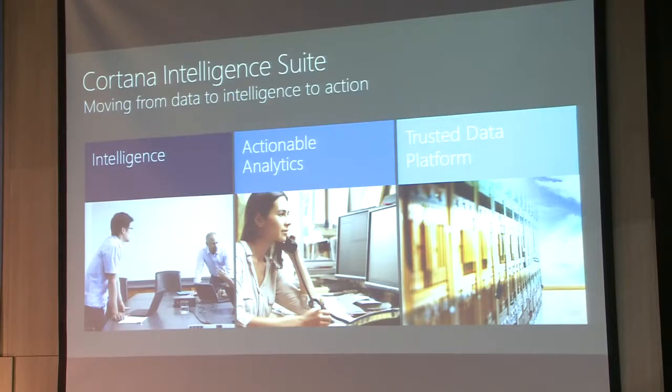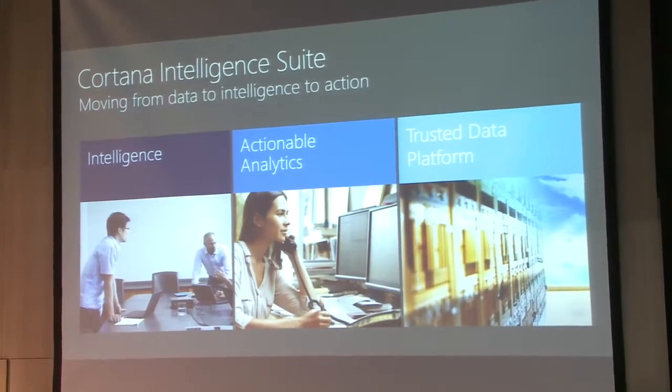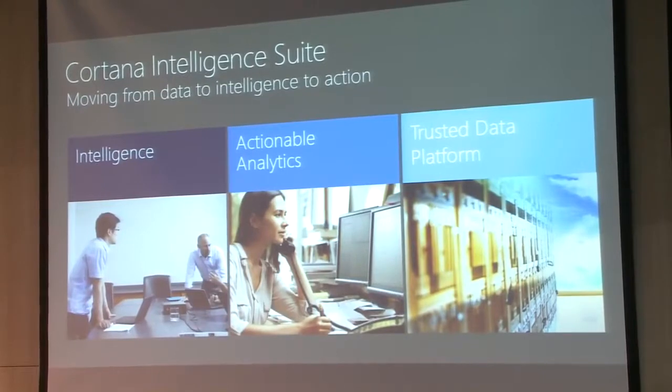We've decided a good way to look at the Cortana Intelligence Suite is to think about it in terms of three different pillars. The first pillar is intelligence. How do we make the application more human? How does it feel human? How does it interact better with the human? To get that kind of intelligence, we need cognitive interfaces. The second is how do we create actionable analytics? How do we get feedback based on what the customer is doing, predict their new needs, and give them the right experiences to leave the user with a positive experience?